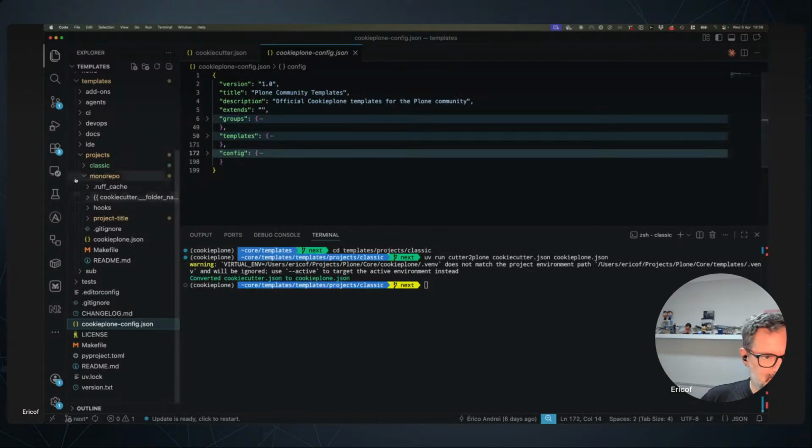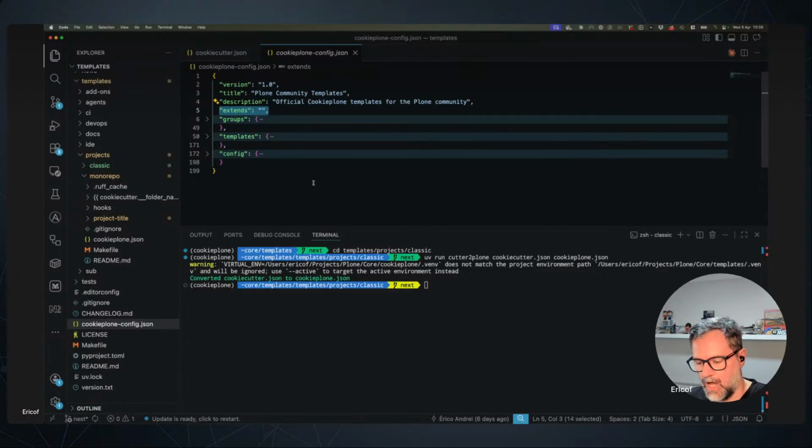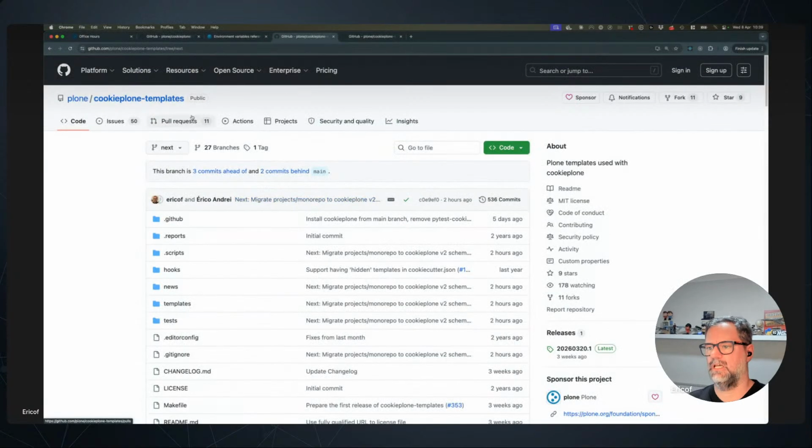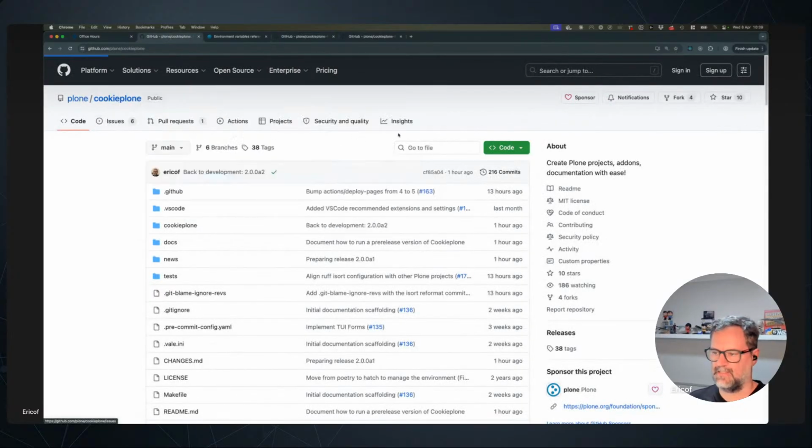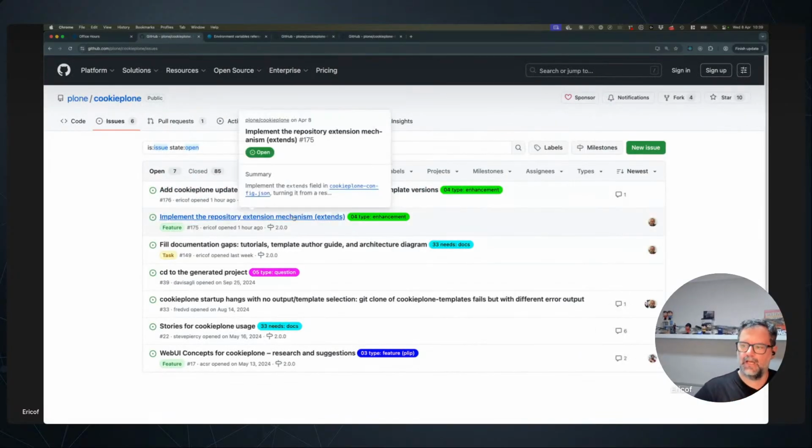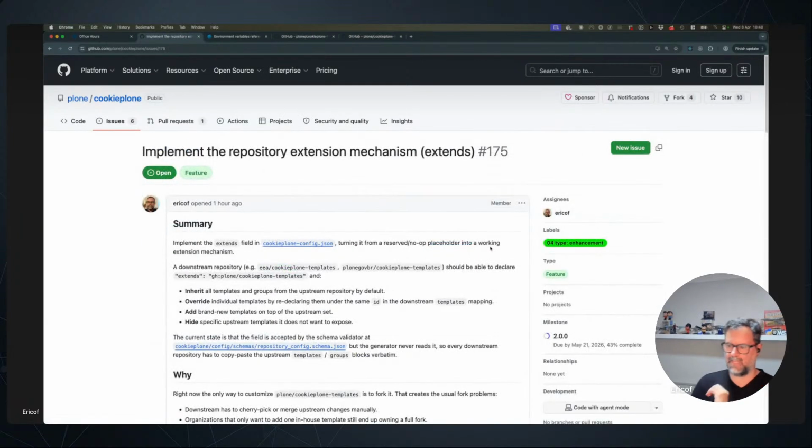And the last thing I wanted to share is this extends here. One common use case is the following, and there's an issue for that: repository extension mechanism.